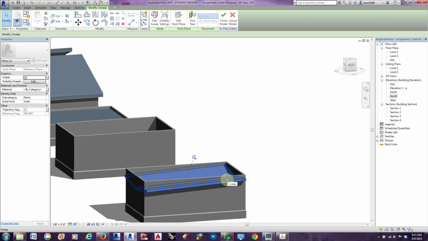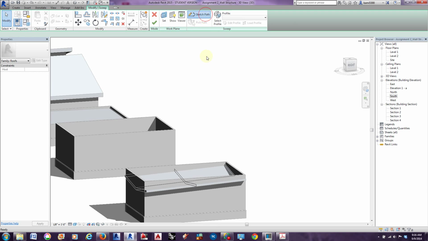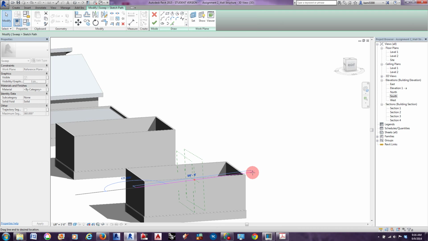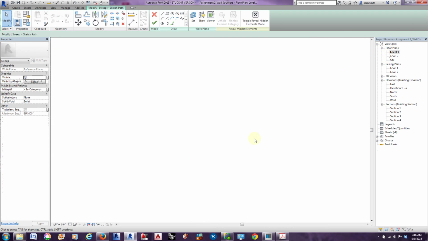It's sloping inward, but it's also sloping to this point, and so it's not quite there yet, so maybe we want to extend this path. Probably not in a 3D view is the best place to do that.